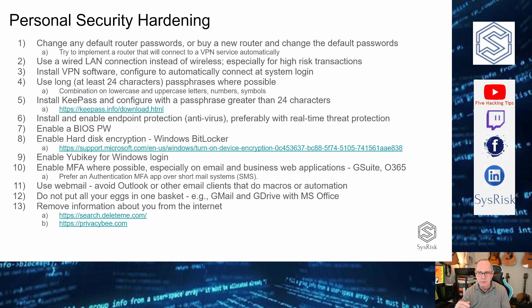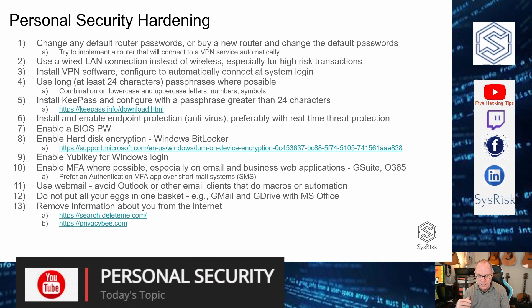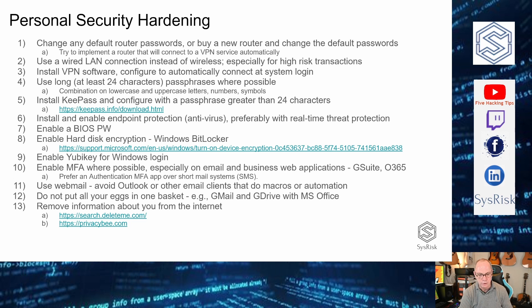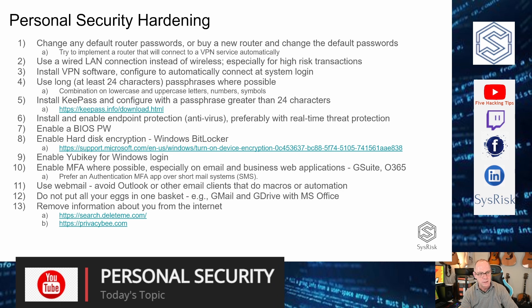At the very least, if you're sitting there right now and haven't changed the default factory password, do that now. Next: if you have a brokerage account or a corporate account where you do online transactions and you could lose a lot of money if somebody intercepted a transaction — don't do it on an iPad or iPhone over wireless. Use a wired connection plugged into a PC or Mac. With a VPN plus a wired connection, you're actually a lot safer.